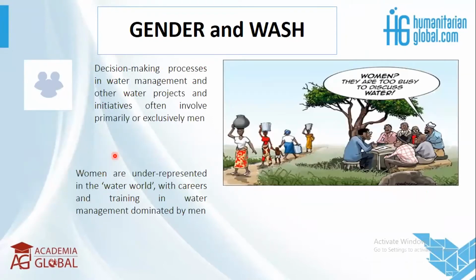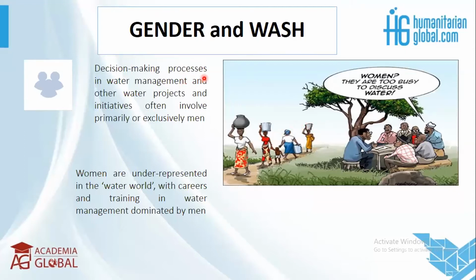In decision making, I love this. I know most of us have come across this image. I think it's been shared in many spheres and in many places, which really makes a lot of sense. So you'd find in a community where there's an issue about water, the decisions really are being made by the men, but the ones who really know about the water issue, where the distance is, and about safety, it's really the women.